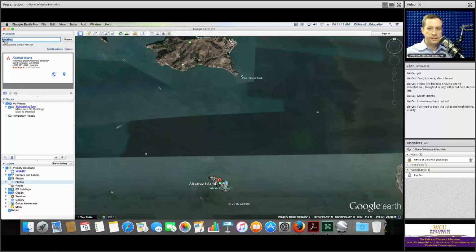So what Google has done is they've gone out and gotten all these satellite images taken over time, all the way back to the mid 1900s. I mean, we're talking about when satellite images had just first become available. And you can look at these over time to see how a place has either built itself up or changed or what have you. So let's just go not too far from Alcatraz. Let's go to Las Vegas.